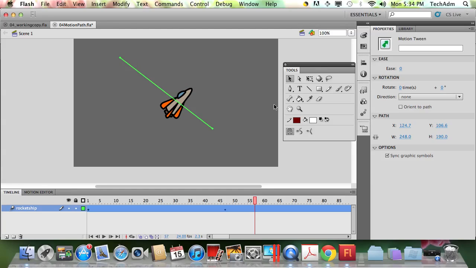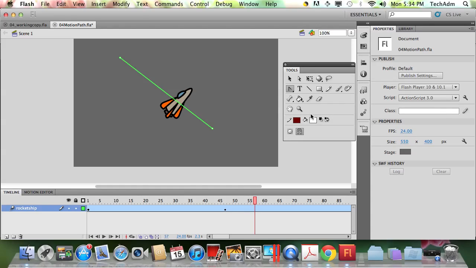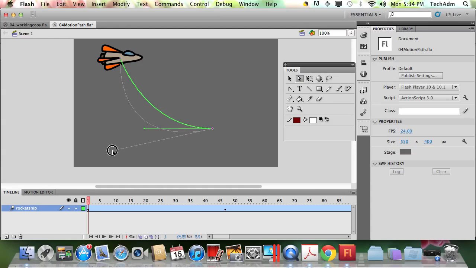So we can edit the path by using the pen tool, and we can choose the convert anchor point tool, which is over here. And we can even drag a control handle. We can choose the sub-selection tool and manipulate this line here.